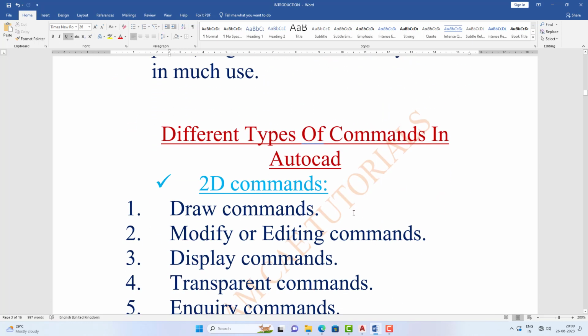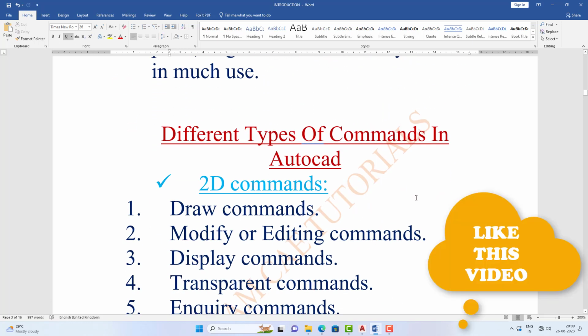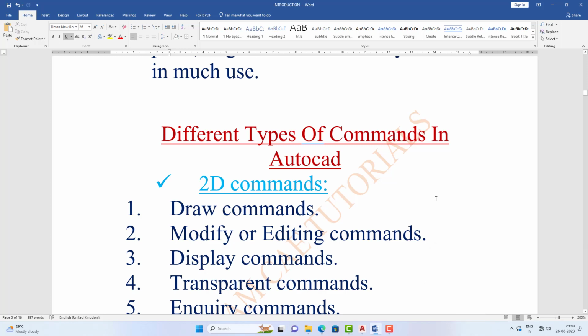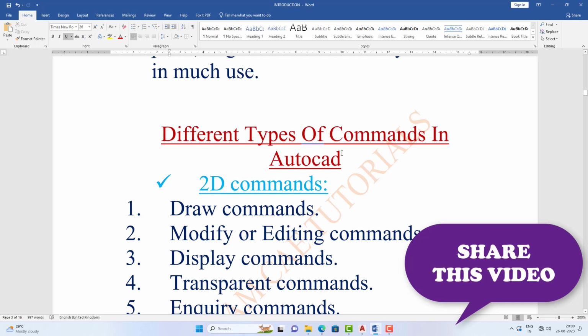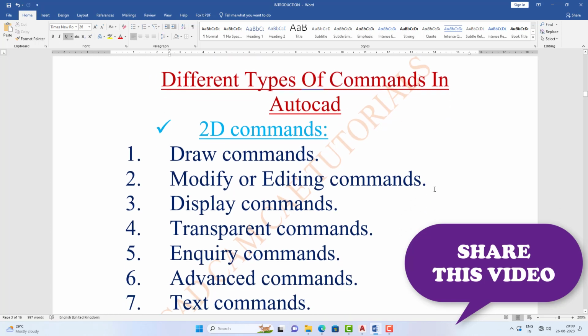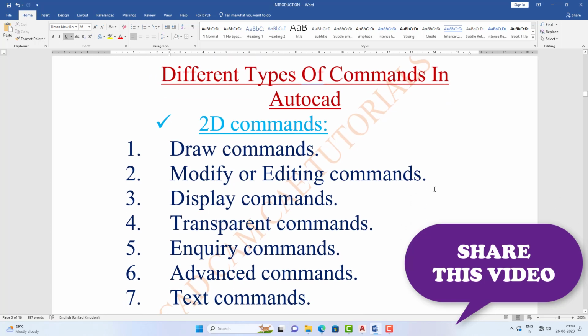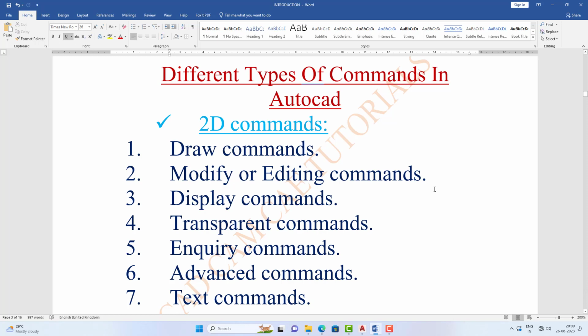So I am going to teach you in a proper manner. So you need to follow this manner to follow each and every command. So there are different types of commands in AutoCAD, and in AutoCAD there are 2D and 3D separately. So firstly I am going to teach you about 2D commands. So there are different types of 2D commands.